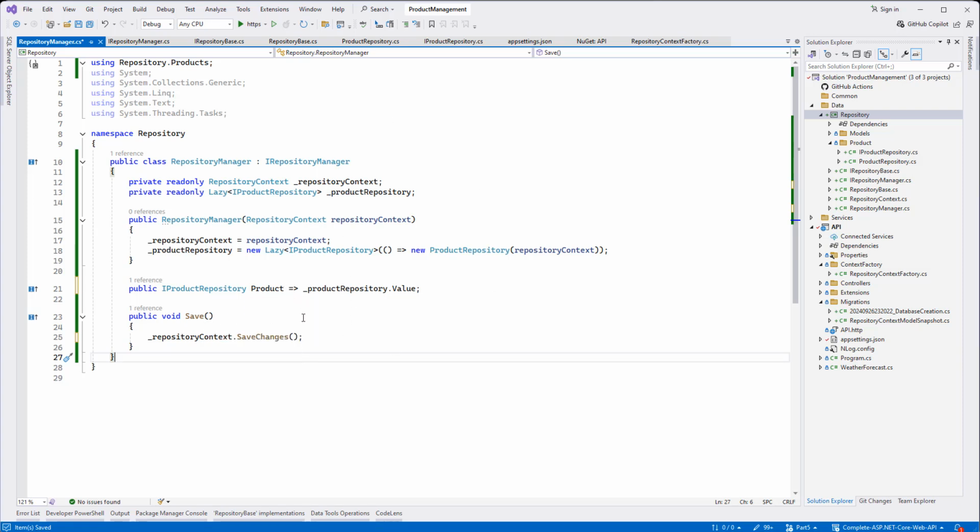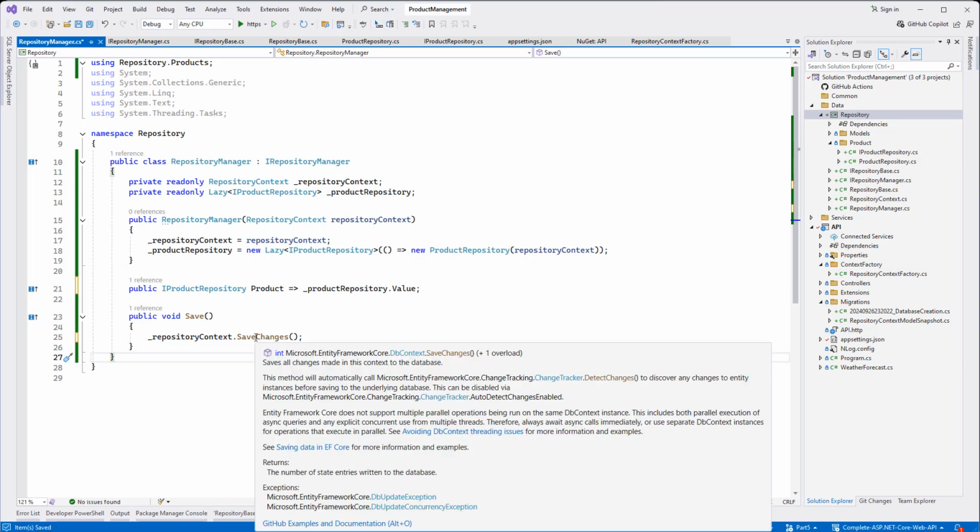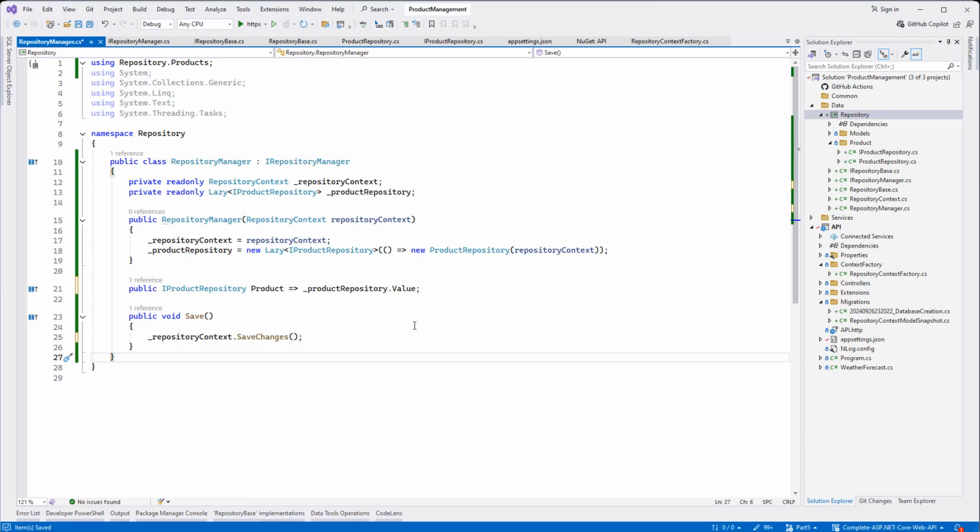Then it will save all the changes in one shot. So that is gonna be like a unit of work. So the benefit of using unit of work is like either the whole transaction is gonna be successful or failure. It is not gonna be like something is successful and some of the transaction is not successful. So this will either save all the changes to the database, or if there is any issue, it will then roll back all the changes for that transaction. I hope this makes sense to you.